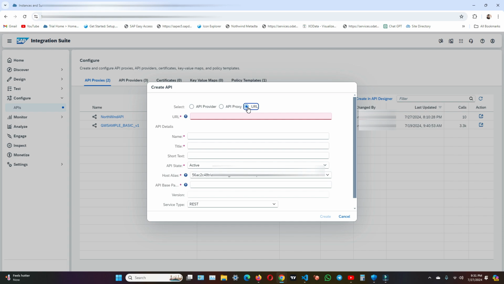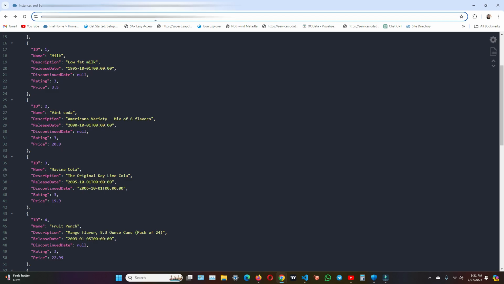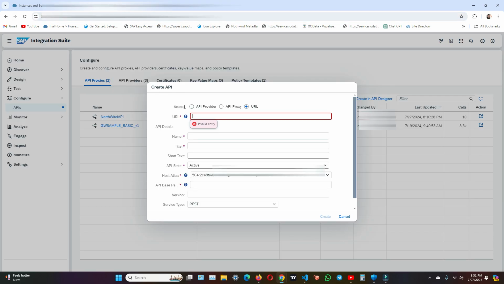for which details are provided in the wizard directly. Okay. This mode of creating an API proxy makes sense if you are trying to expose just one API service to the consumers, instead of a catalog of services for which the API provider option is a better choice. Okay. Here you need to enter the URL, the complete URL. Let me just enter it. So this is the URL. For the URL option, you need to enter the complete URL. Okay. But as of now, let's use API provider here.